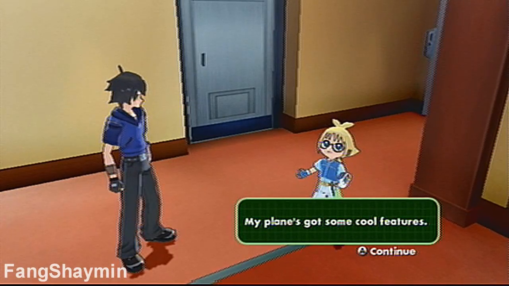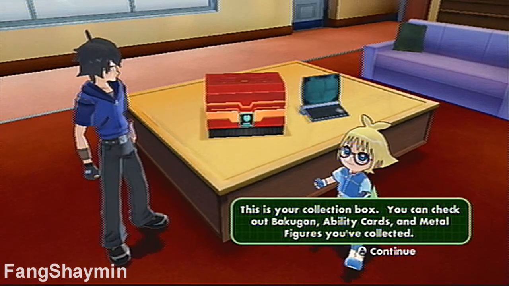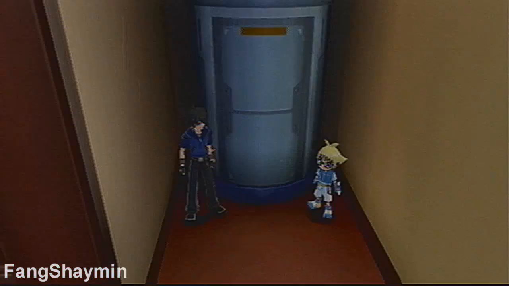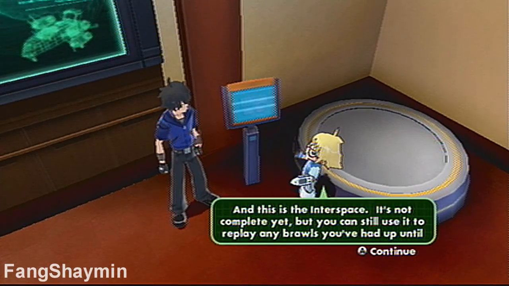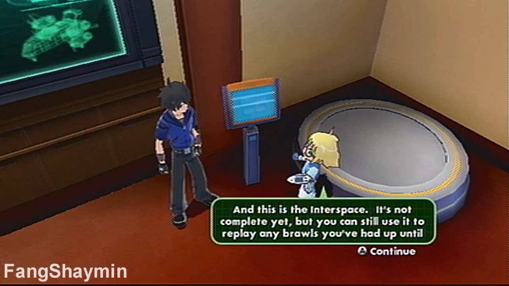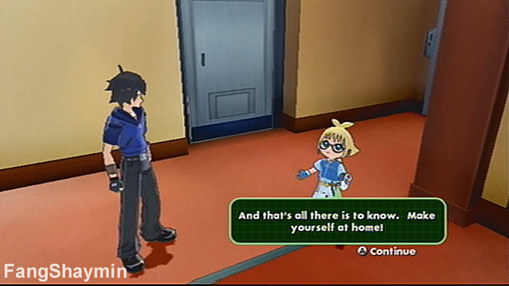My plane's got some cool features. This is your collection box. You can check out Bakugan, ability cards, and metal figures you've collected. This is your closet. You can change your clothes and even your hairstyle if you want. And this is the Interspace. It's not complete yet, but you can still use it to replay any brawls you've had up until now. I like how Nova gets his own box. And that's all there is to know. Make yourself at home.